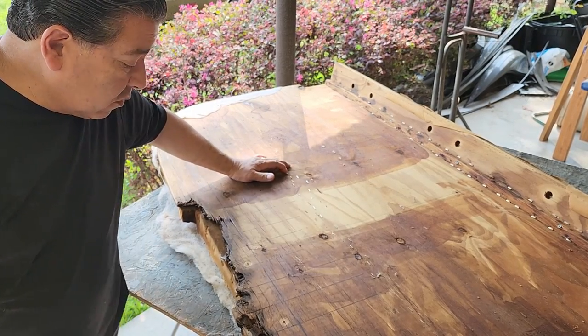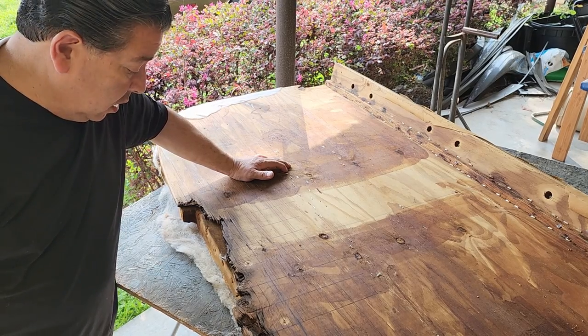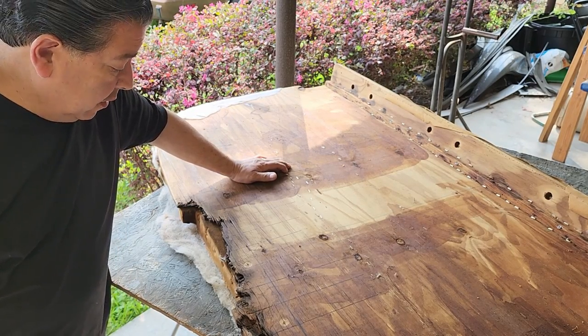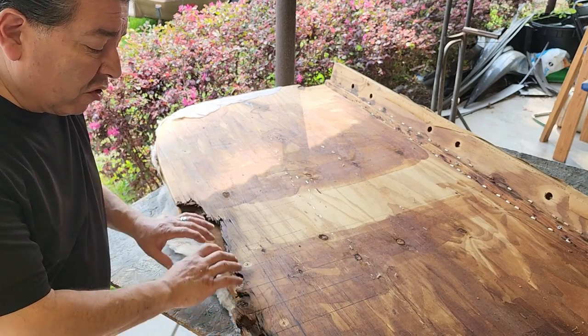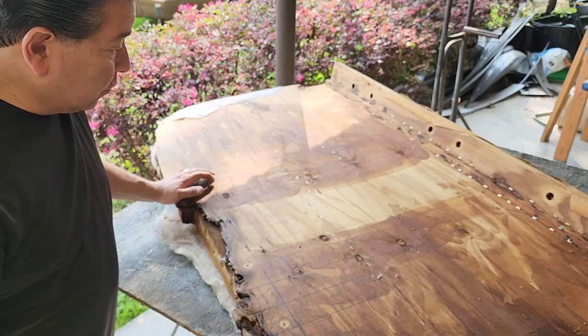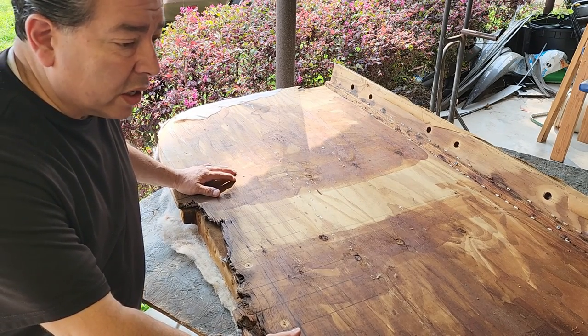So we have a lot of rot sometimes in wood on boats, and I had to give my customer the bad news. This is really for a mount for a hinge. So this is the hinge point. It'd be a lot more costly to replace this entire piece of wood.